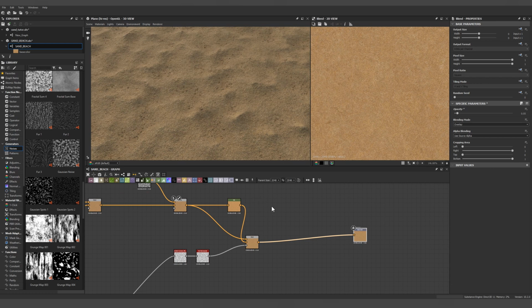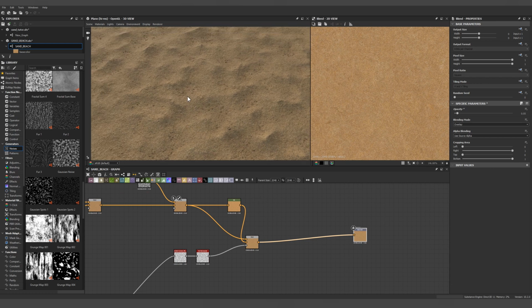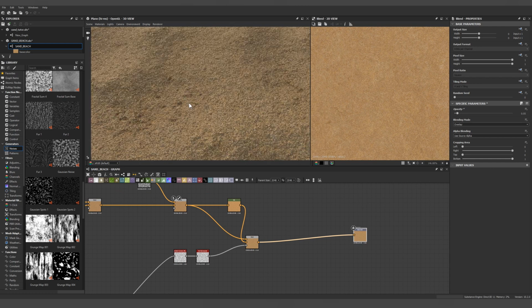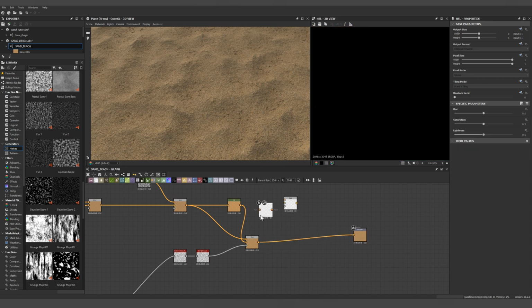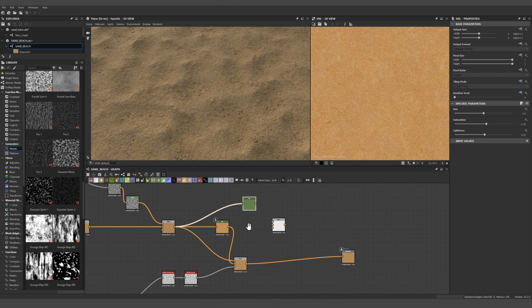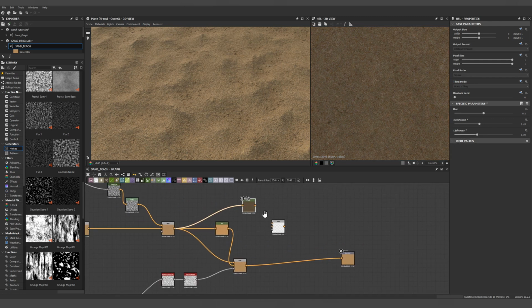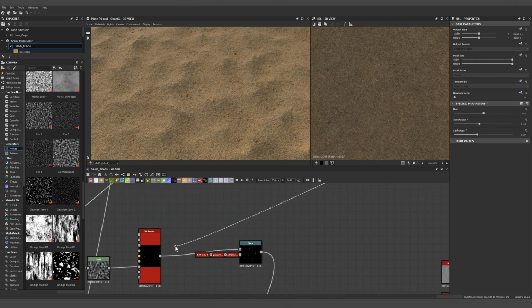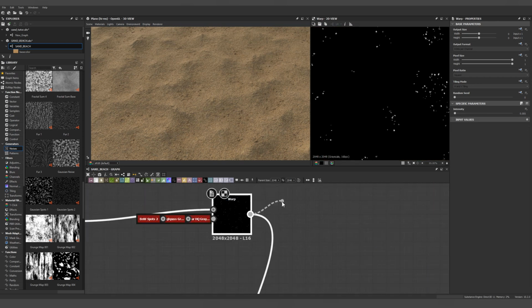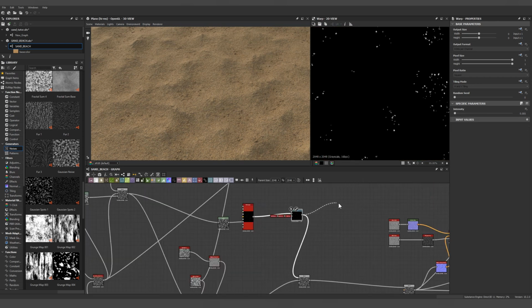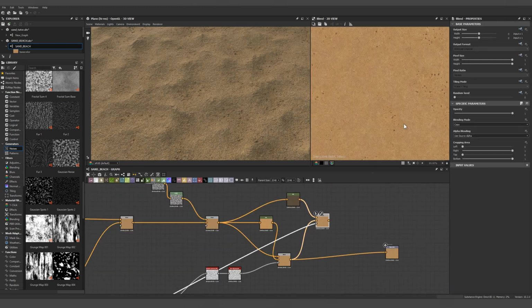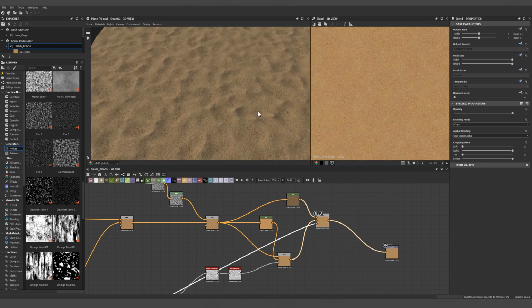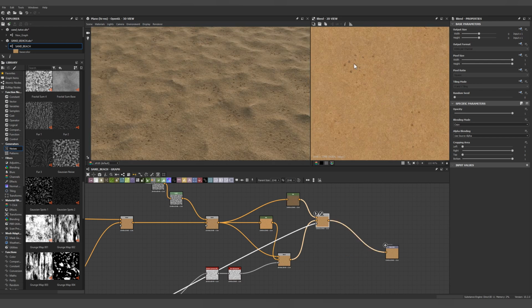Last thing we have to do with our base color is to separate our sand from those small pieces, which are almost invisible now because of the same color. Duplicate HSL here, decrease lightness and saturation, blend it, and use these small warp details like our mask. That's it. Now I can see them here and on my diffuse map as well.